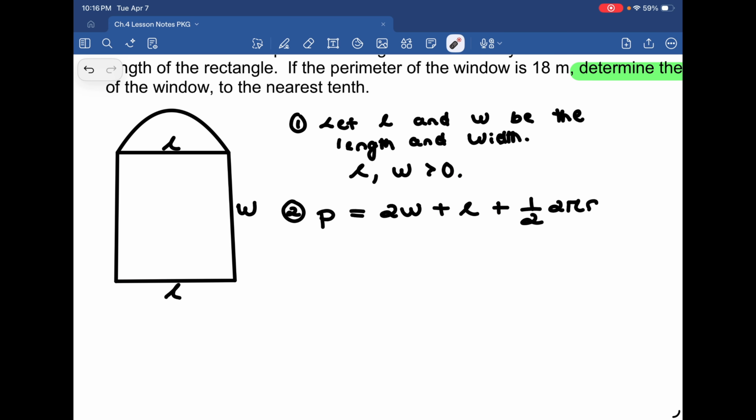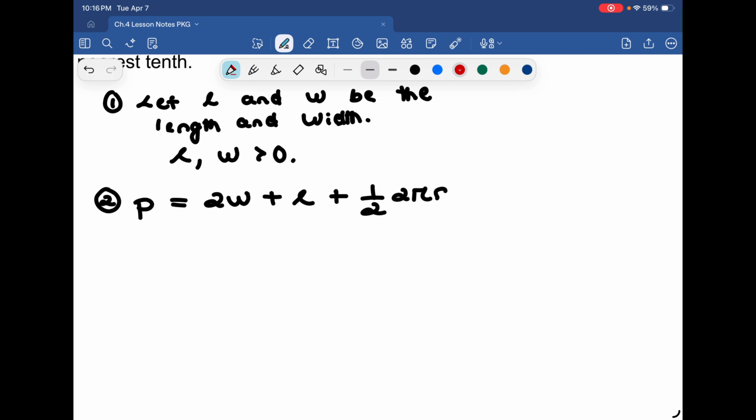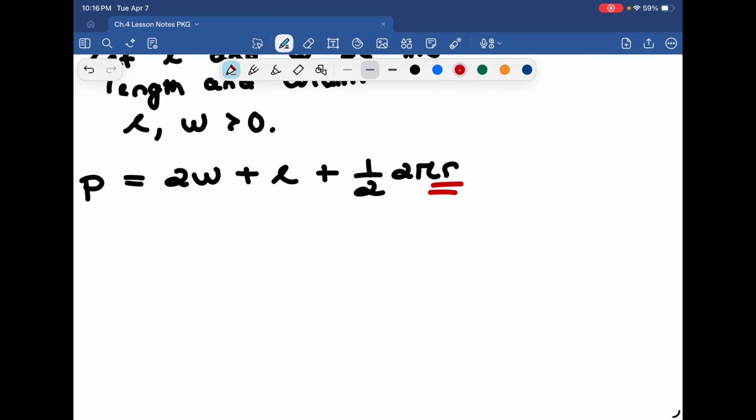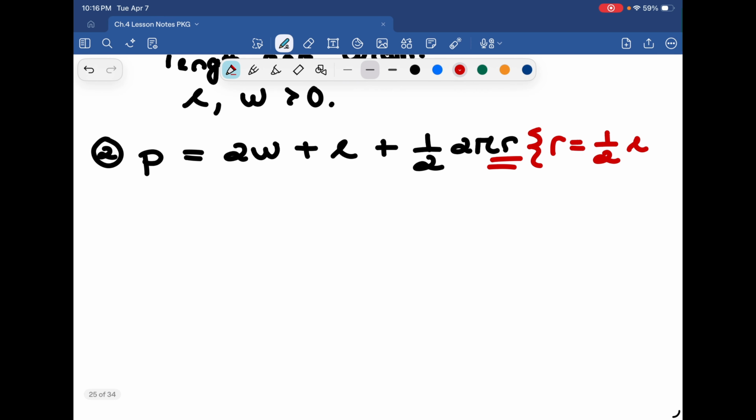Now they also describe it in terms of, if we know that this is the length, then the radius, which you may want to write in here, the radius is just half of that length. So the radius of that surmounted circle is 1/2 L. So instead of writing this as R, I'm going to write this as 1/2 L. Because again, the radius is 1/2 the length of this. So I'll just put a little scribble in there. Perfect.